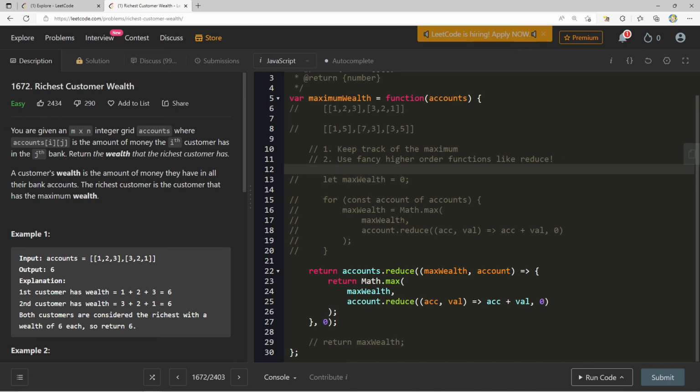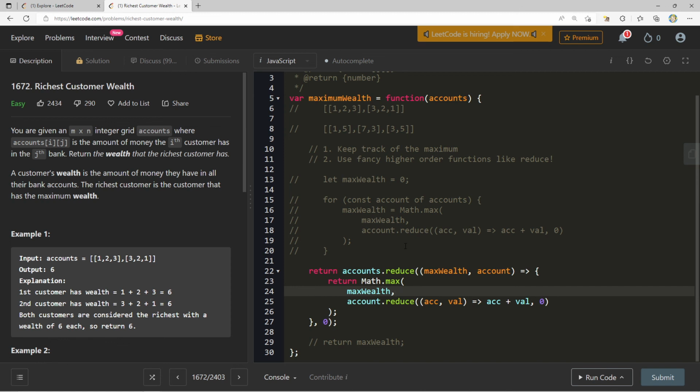Now, a question I actually have for myself, and I think it would be cool for us to learn about, is for accounts.reduce, are we creating, I mean, we're still going through every single element in the array and we're just returning a single value. We're not creating a new array. I was thinking of something like map, where we return a new array, and that might mean that we're also creating a new array, which might impact our space complexity. But because here we're only returning a single value, I believe the space complexity will still be constant.